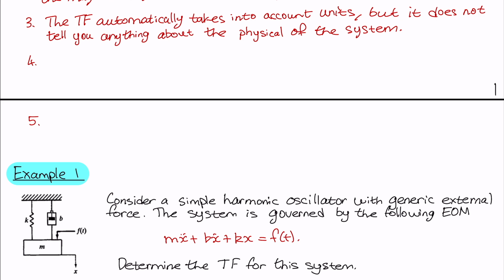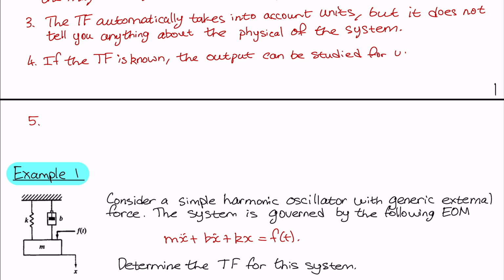Okay, so our fourth comment is that if the transfer function is known, then the output can be studied for various forms of input with the goal of trying to understand the physical nature of that system. So if the transfer function, or the TF, is known, then the output can be studied for various forms of input with the goal of understanding the nature of the system.